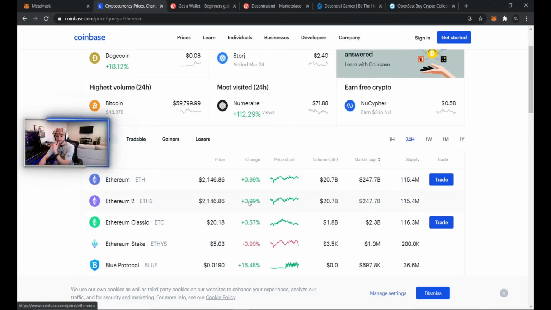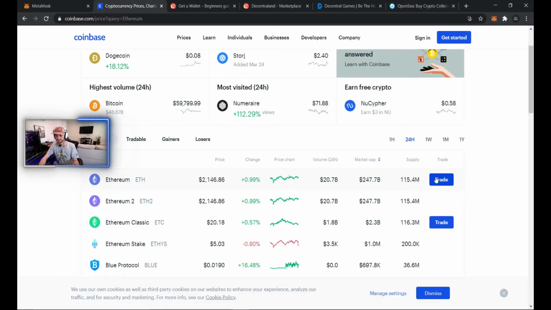They're in the process of the ETH 2.0, which is moving to a proof of stake and aims to cut down the price of gas because it's really high right now. So you'll see an ETH and an ETH 2, but they are just duplicates. It's literally the exact same chart and underlying data. So this will become available in the next year or so.